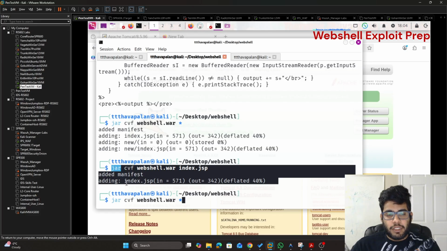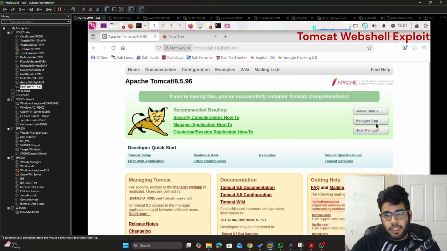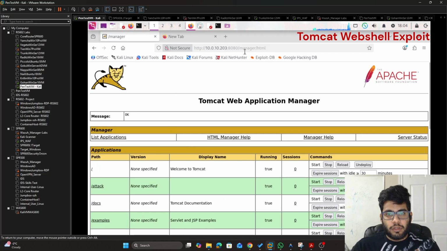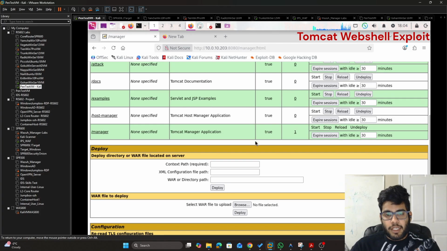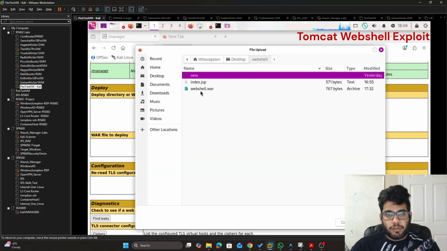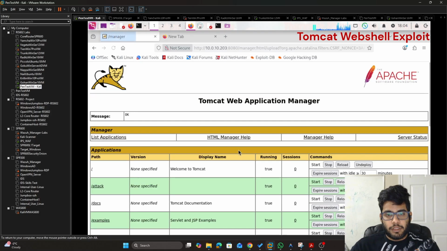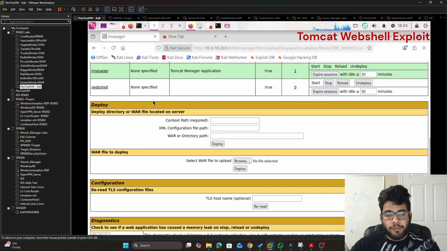This command zips the index.jsp file into a web shell .war file, and then we upload it on Tomcat. We go here to the manager. We already got the credentials in the previous phase, which are the admin default credentials. We browse to the web shell, then deploy it.